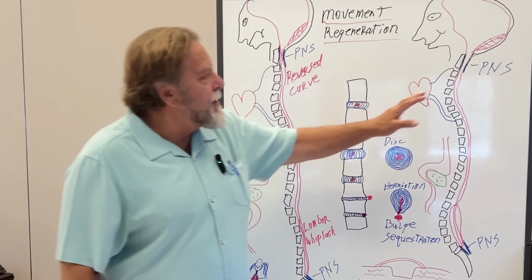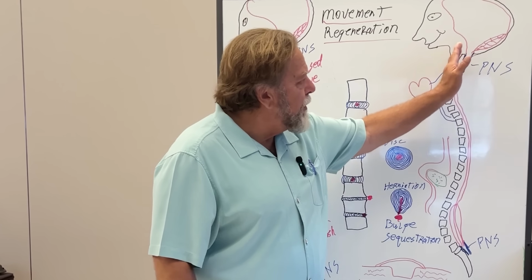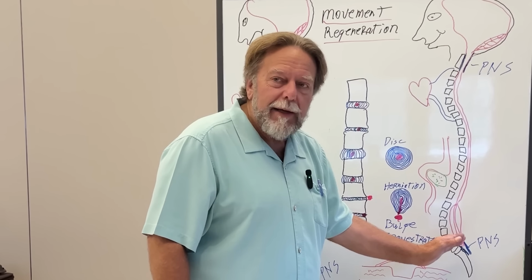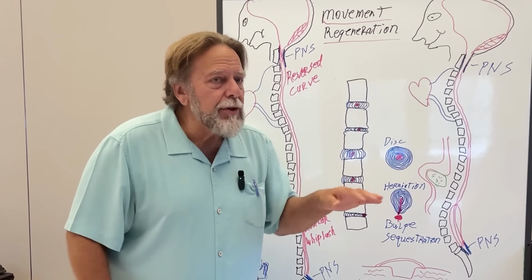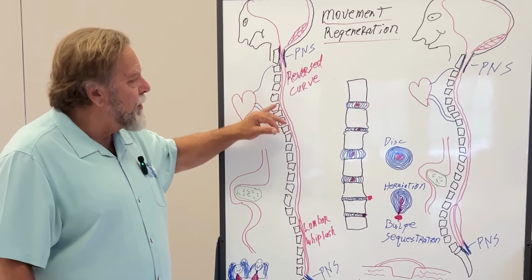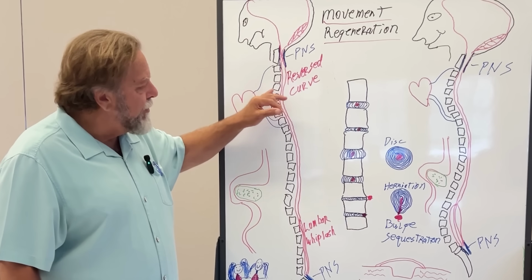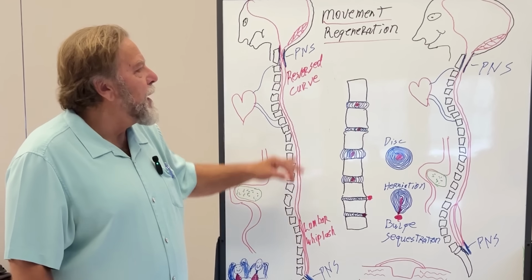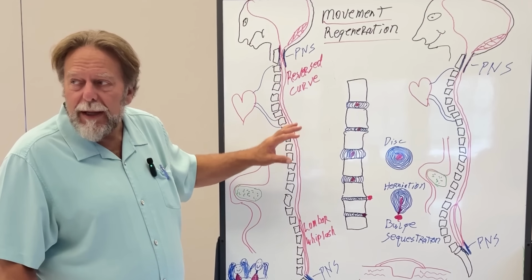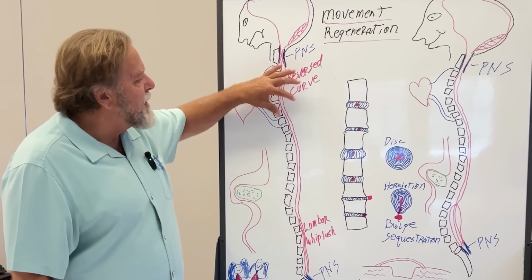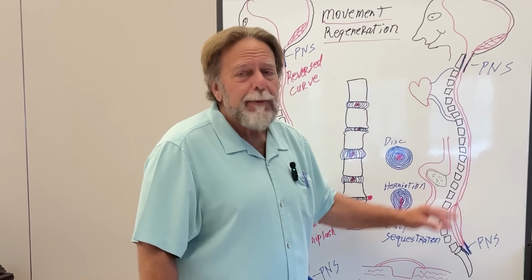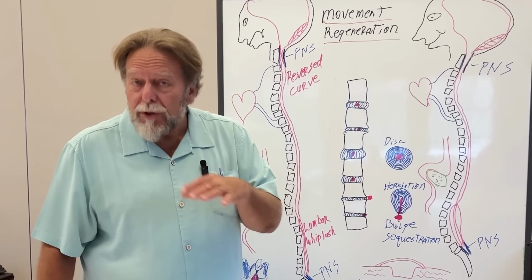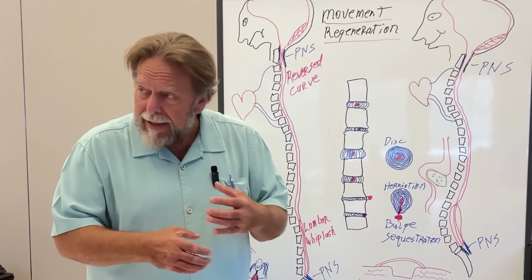When you look at this, we should have normal curves in the spine, where the top of the spine should be over the bottom. It's like that because it's designed for shock absorbing. But when you alter those normal curves, like loss of curve, reverse curve, or lumbar whiplash, which is super common, the spinal cord itself gets compressed. Now, I don't care about the spine, but I do care about the central nervous system that's housed by it.